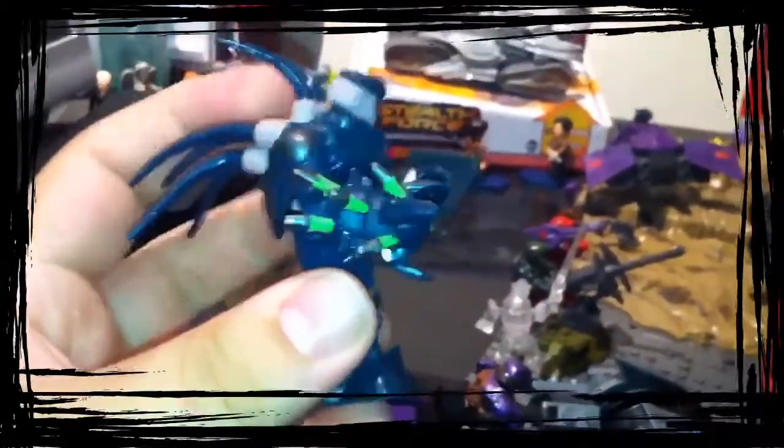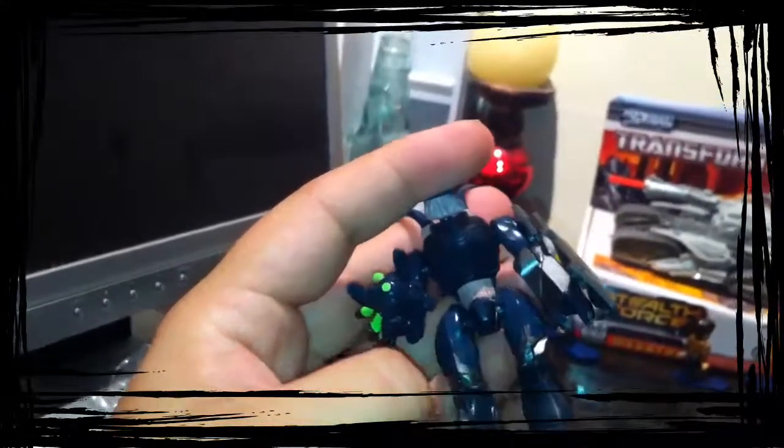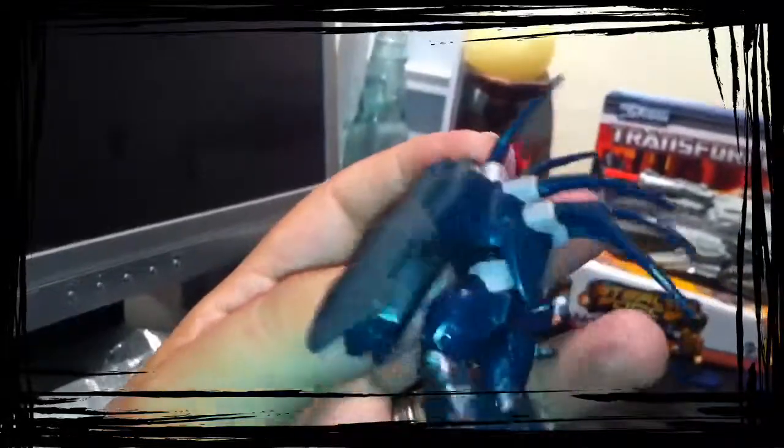I didn't see the older versions of these — I never had one. Apparently these are newer; I think there are some more paint apps on them. It's worth noting that the plastic used on here is like a rubber — you can see it bending there rather than being a hard plastic. I don't know if that's because they're bigger and it was easier, but that's how it is. They've got quite a lot of articulation: ball joint waist, ball joint head, ball joint shoulders and hips, and then joints in the knees and elbows. These are really nice as well.